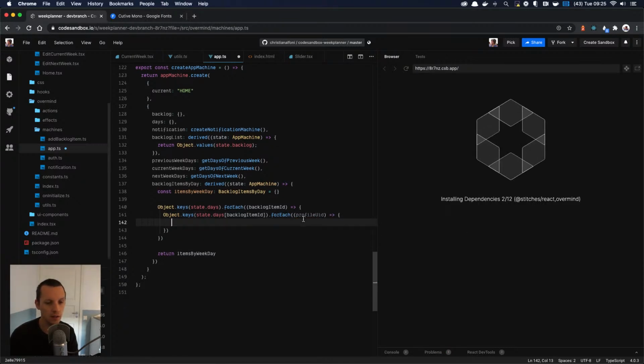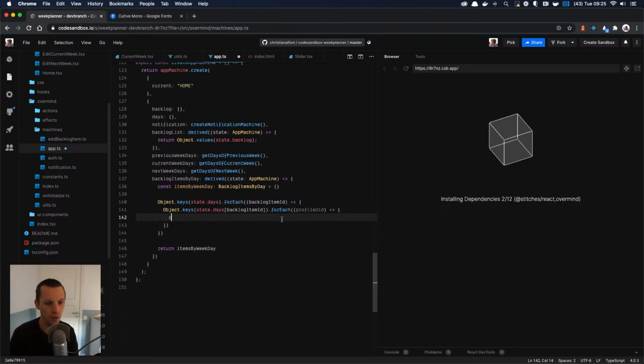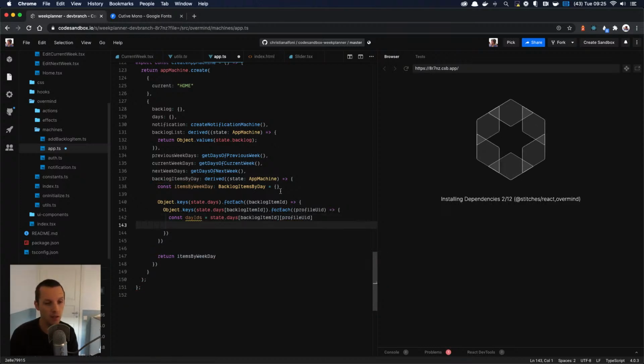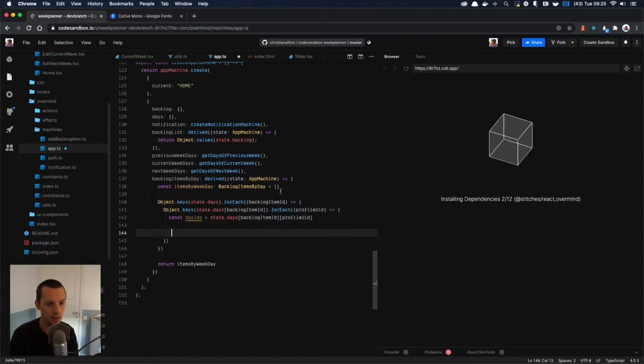And then we have an array here. So days equals profile UID. So now we have the days or day IDs. And we are going to use these day IDs to start populating this thing up here.